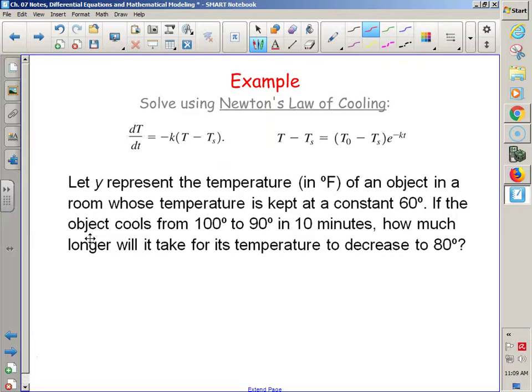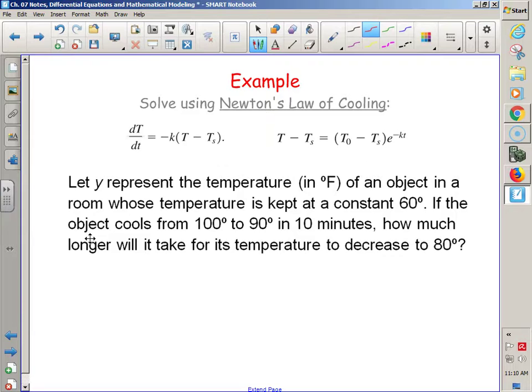So like you have something, Newton's law of cooling is something is being placed in another atmosphere, another temperature. Like if you're pulling biscuits out of the oven. It's a very AP-ish type scenario. If you're pulling biscuits out of an oven, then they are a certain temperature as they come out. They're entering another environment, which is like what? Maybe like, oh, this one is 60 degrees. And of course, cooling is going to happen. But how is it going to happen? Oh, according to Newton's law of cooling, of course.